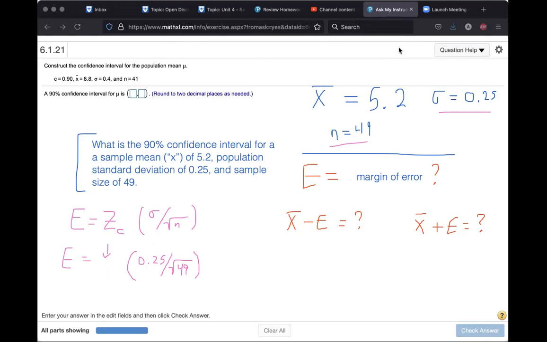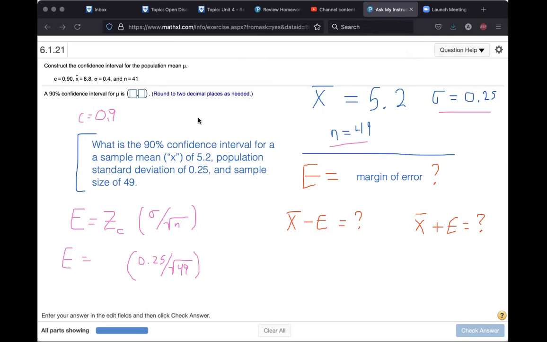Well, that's where the 90% comes into play. That's the work. And there's a reason why we're using the letter Z right here, because the Z tells you what table you have to use. The Z normal distribution table that we used back in Unit 3. So how do we do this? Well, 90% is the same thing, converted to a decimal, as 0.9. That is what we call our C value. Notice that's why we put it right here, our level of confidence.